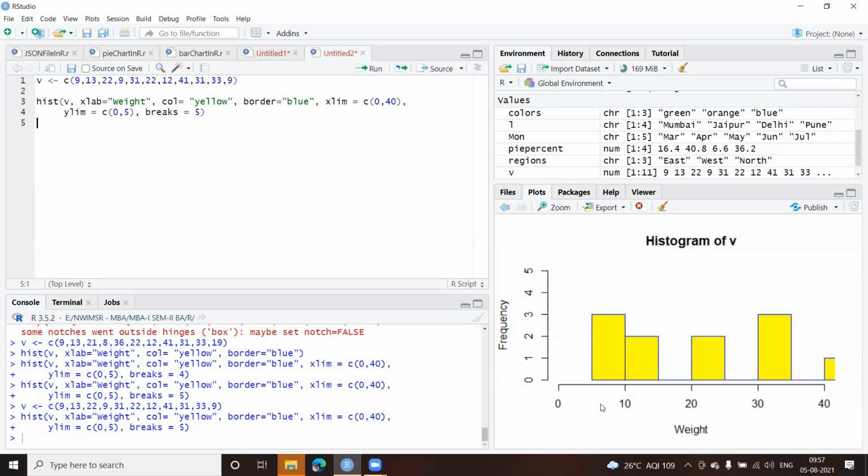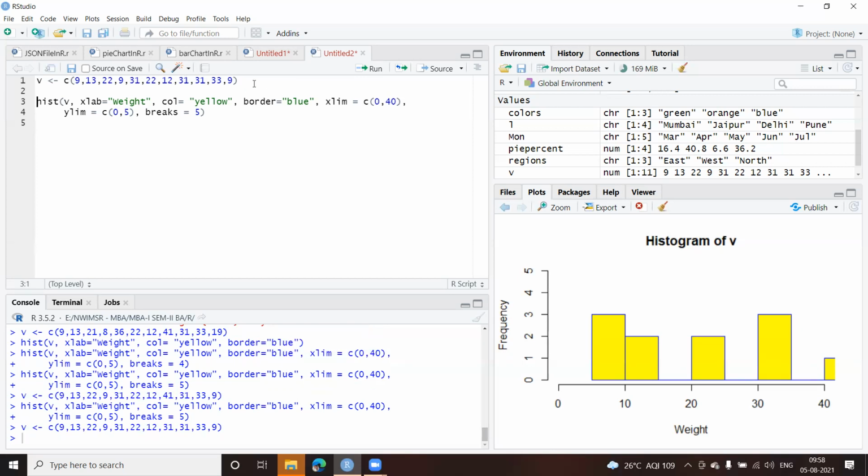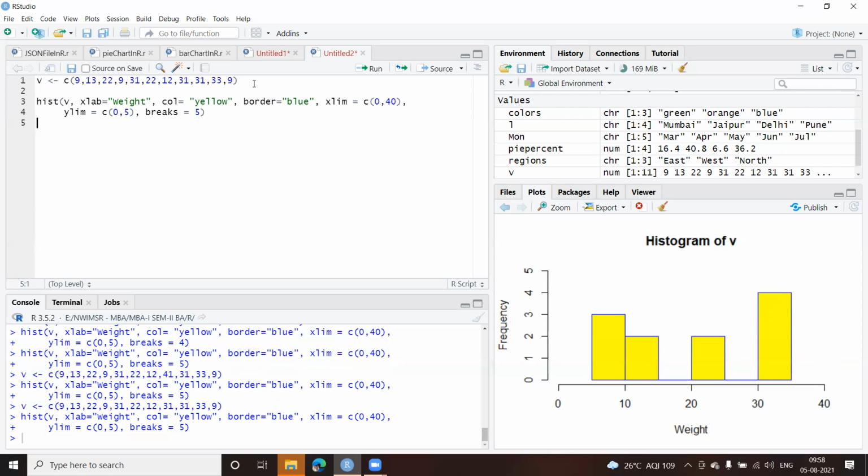So you can see the number between this. 9 is coming how many times? 3 times. So 9, 1, 2, and 3. Right? Like this, if you want, let us reduce this also, make it 31. Fine. So I've reduced it. I've repeated the numbers so that I get a better view. Now you can see this. This looks better.